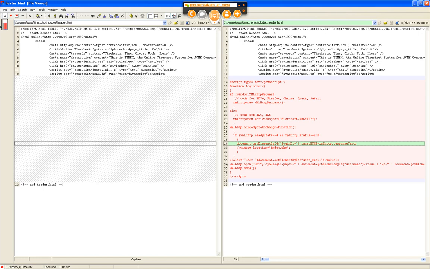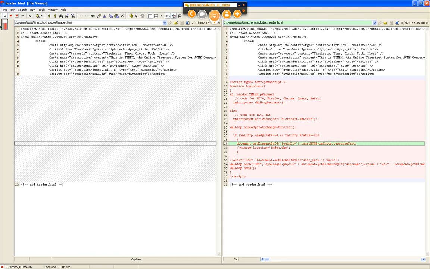So if somebody just logged in and couldn't log in successfully, if you don't provide those two boxes and the button again, they're not going to be able to try again. So the response should also include that little form. Remember that little form? Because that's what it's going to get replaced if there is a successful login. Remember, it doesn't make sense to have the two boxes, username and password, and the login button when you're already logged in. So they have to be replaced.